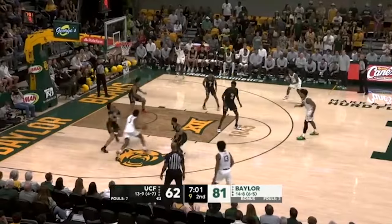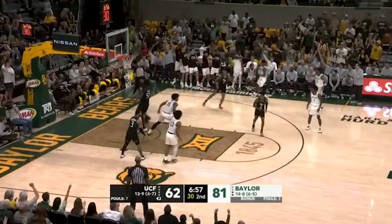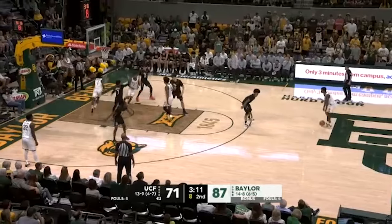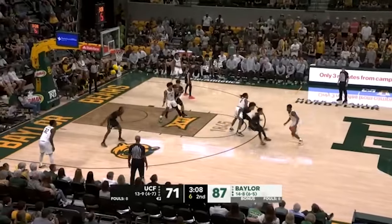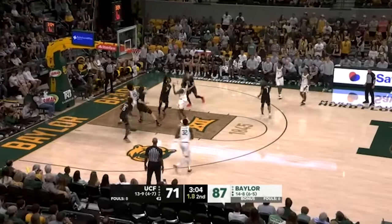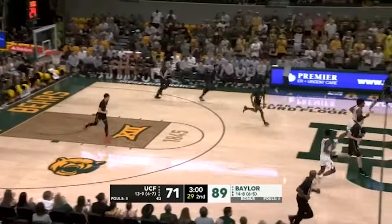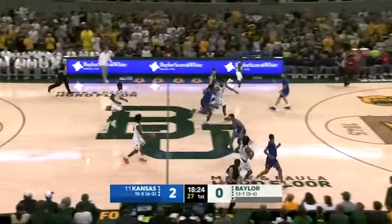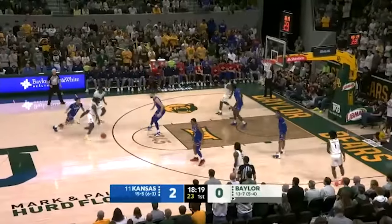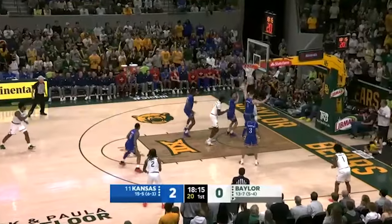Well, a lot of people don't realize that last season, as VJ Edgecombe, he's feeling good. Williams, West Coast kid from San Diego. Here's Edgecombe. That is how it is done. Baylor back the other way. 2-0 early, Kansas on top. Handoff. Edgecombe. And that floater wouldn't go, but he picks up the offensive rebound and puts it home.